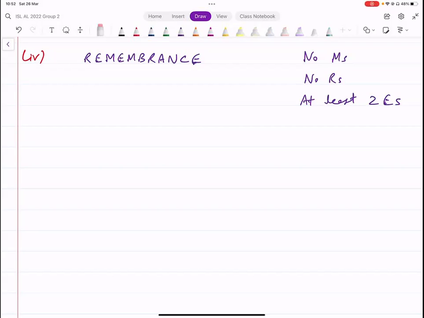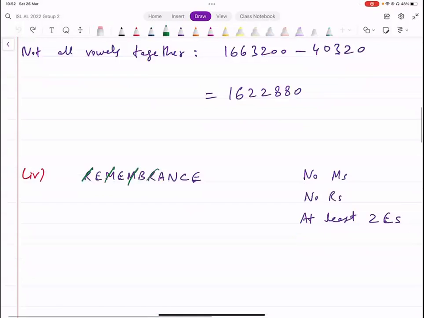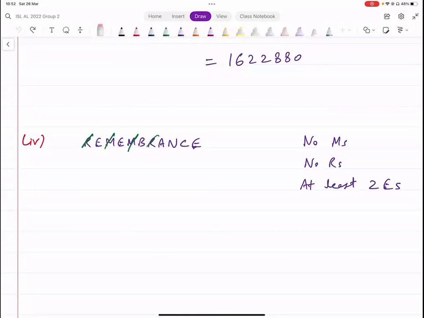So for example, in this case, what do you have to do? We have to choose 4 letters. Out of these 11 letters, we've got to choose 4. लेकिन उसमें क्या restrictions हैं? M नहीं आने चाहिए. M को तो हम निकाल देते हैं. M को तो हम select कर ही नहीं सकते. R's नहीं आने चाहिए. R को भी निकाल दिया. वो भी नहीं आ सकते. We're left with 7 letters. बाकी हमारे पास 7 letters रह गए.